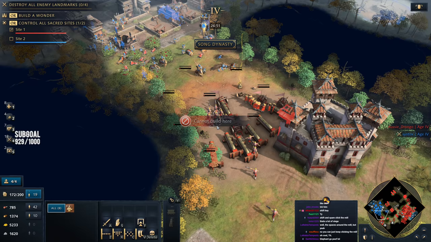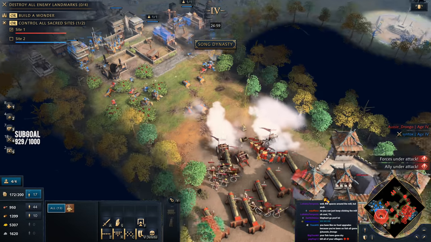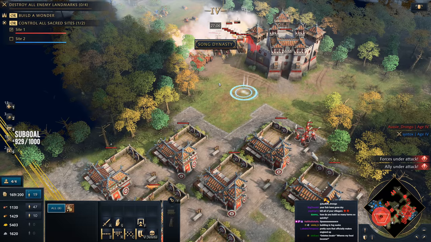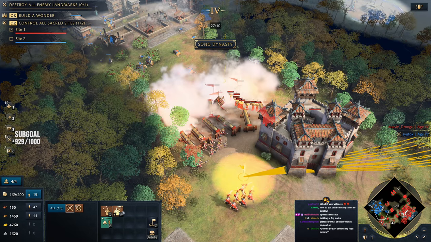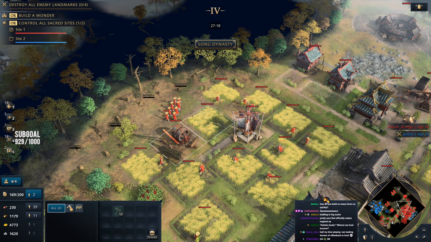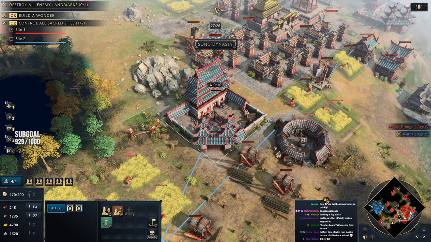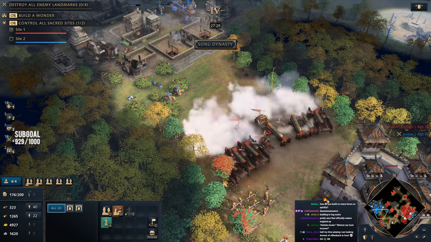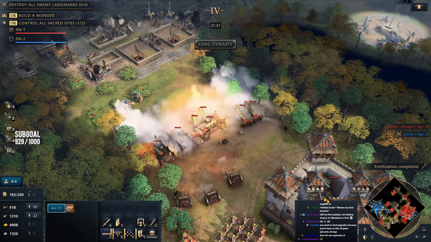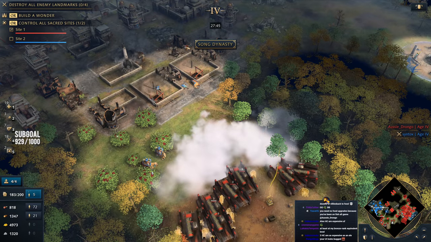What do you mean you can't build here? Just get up there. How many villagers have I got? And why are they all idle? All right, we're slowly pushing through. What? I think those are just bugged.